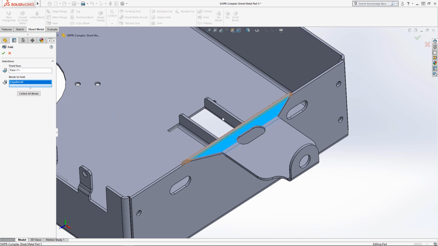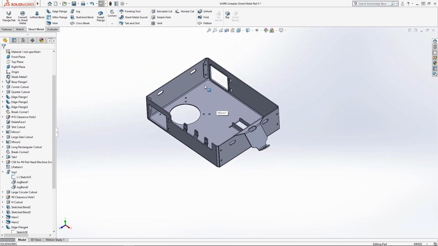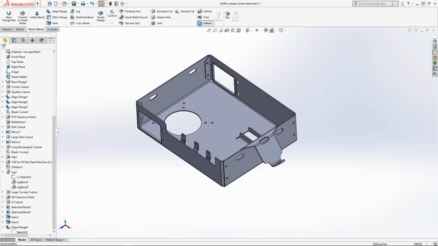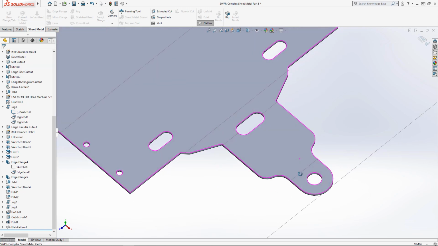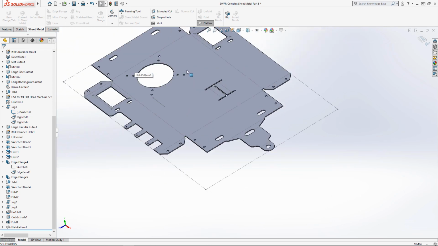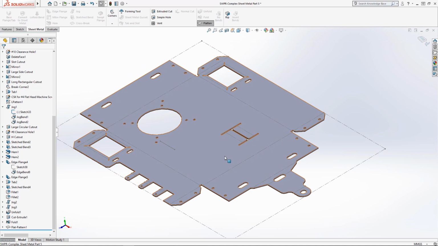Finally, let's activate the flat pattern of our sheet metal component by using the flatten tool on the sheet metal tab. This will automatically create a derived configuration that displays the flat pattern of our sheet metal part. If we press flatten again, it will actually return to its folded state. We can actually right click the face and choose to export straight to a DXF for manufacturing purposes.